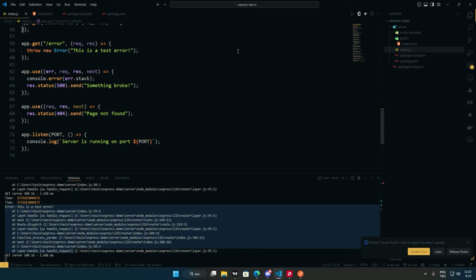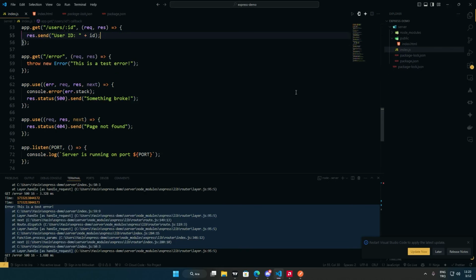You can build a REST API, using Express to create endpoints that interact with a database, returning data in JSON format. You can integrate a front end, combining your Express app with a front end framework like React, Vue, or Angular. And you can also learn authentication, exploring tools like JSON Web Token or Passport.js to secure your app.